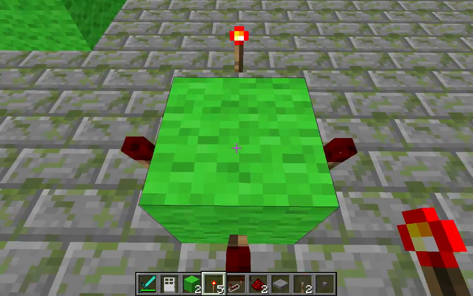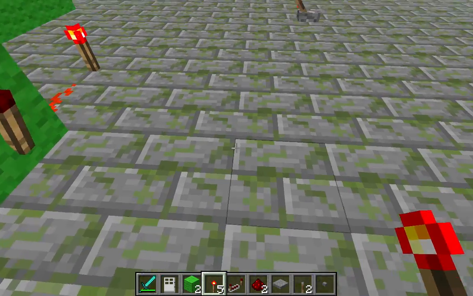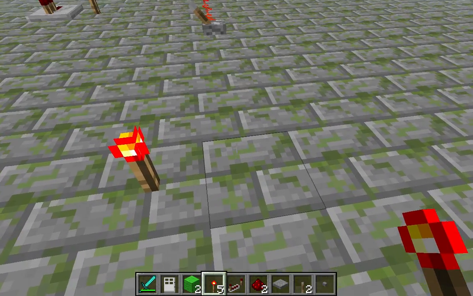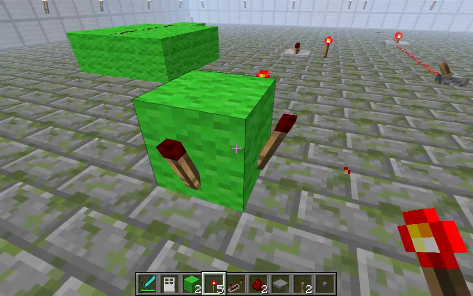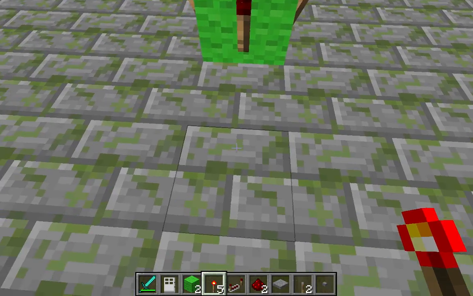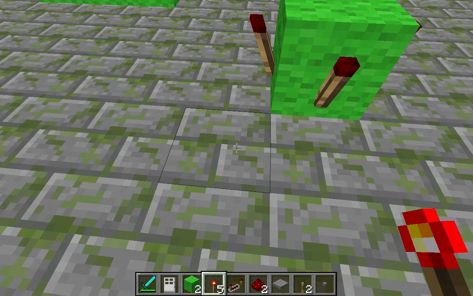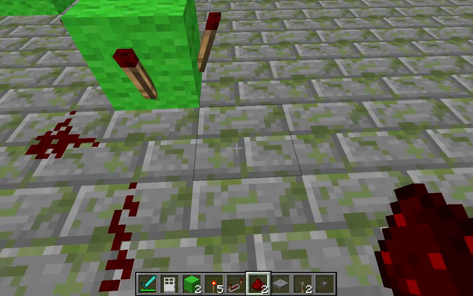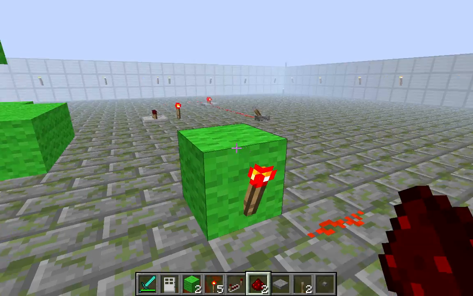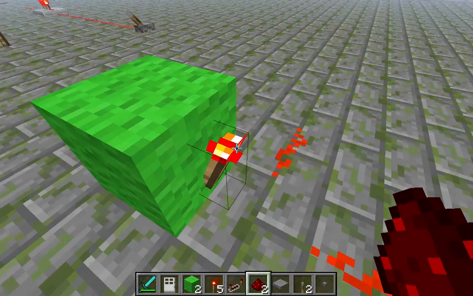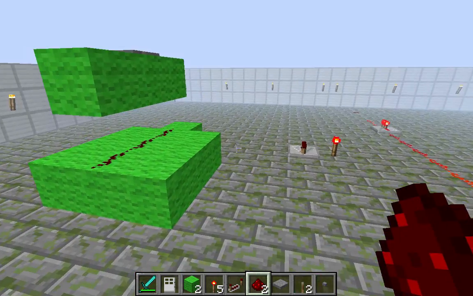So torches, they power the block directly above them and all 4 adjacent blocks to them. So that would mean this one, this one, this one, this one, and the one directly above it. Or in this case, when it's on a block, it would only be the 3 directly beside it. This is the space that it's in, remember? So it's going to power any type of wire right here, and wire right here. I'll show you by turning this off and inverting the signal. See that? And then I just showed you it'll invert this as well on top. So let's see, the pressure plates. This is what I was getting to.